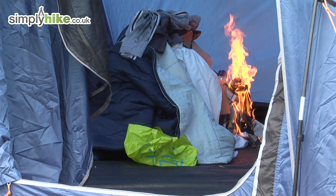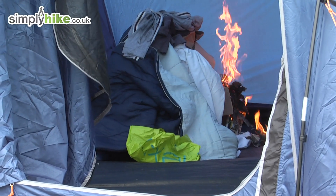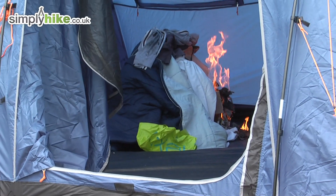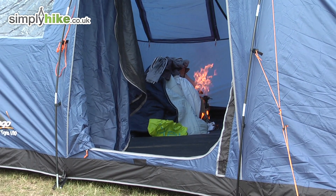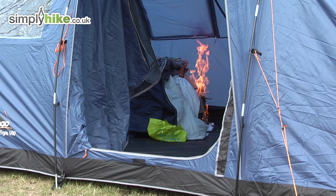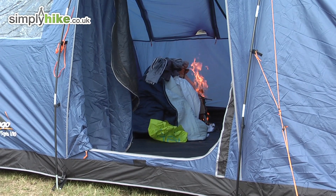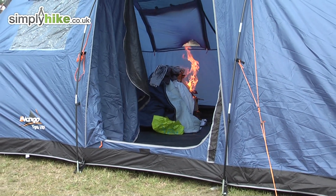In this test we wanted to see how larger family tents reacted to an internal fire. A normal standard household fire alarm was fitted to the top of the sleeping pod to see whether it would provide an early warning and time to escape. The fire was created by igniting everyday objects which we would find in a family tent, such as clothing and cardboard waste.